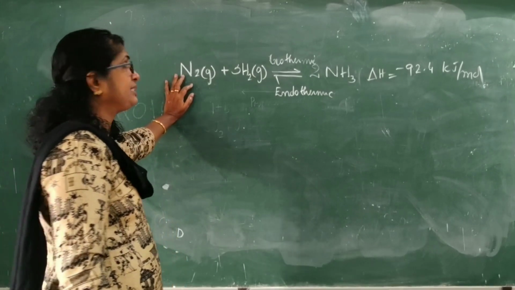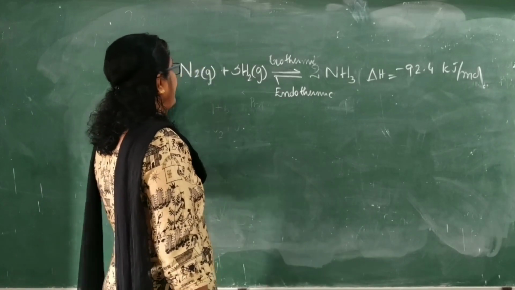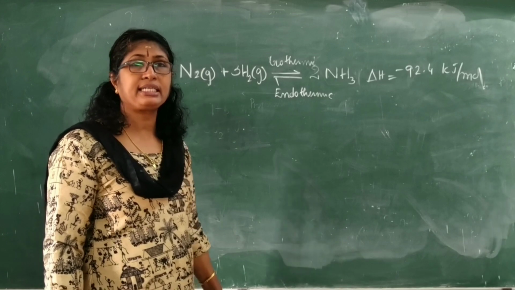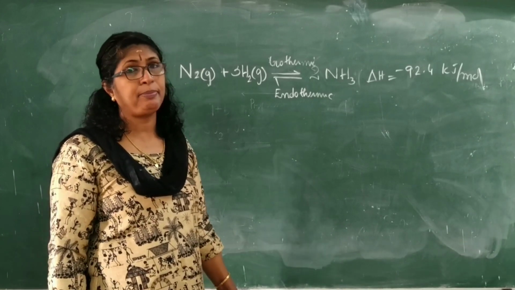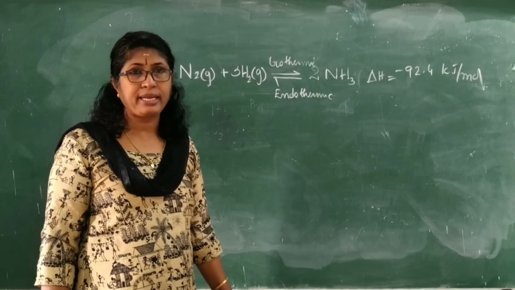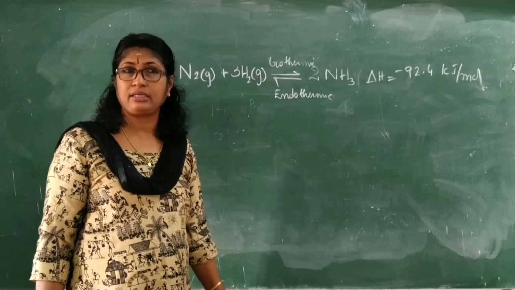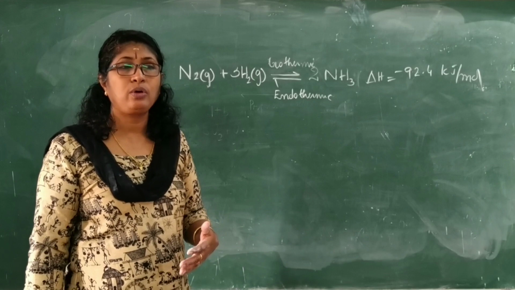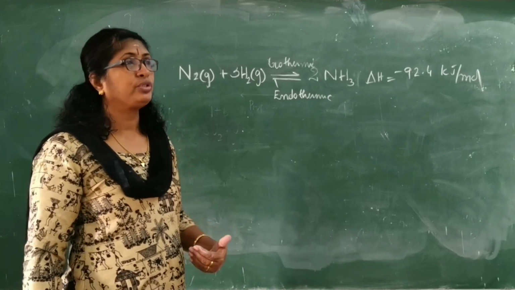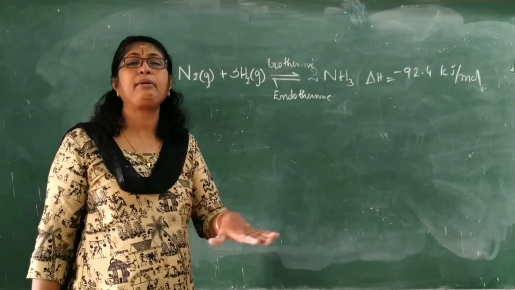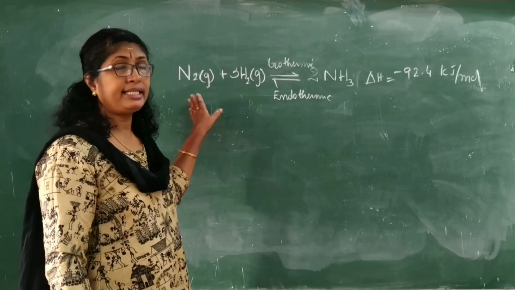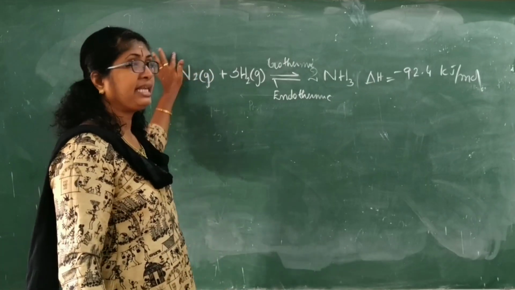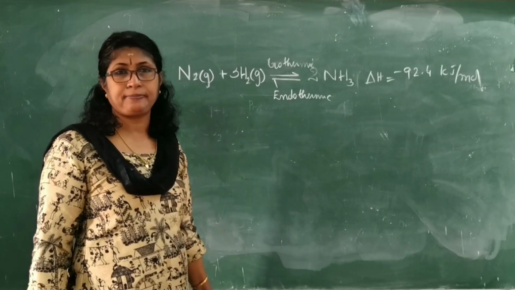But the problem is, at low temperature, nitrogen reacts only very slowly because between two nitrogen atoms there is a triple bond and it is very difficult to break the triple bond at a low temperature. Therefore, the reaction will be very slow if the temperature is low. So what they do is they use an optimum temperature in this case, because nitrogen is chemically inert at a low temperature.